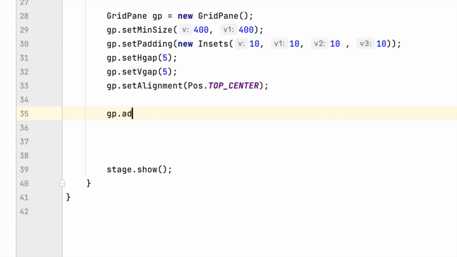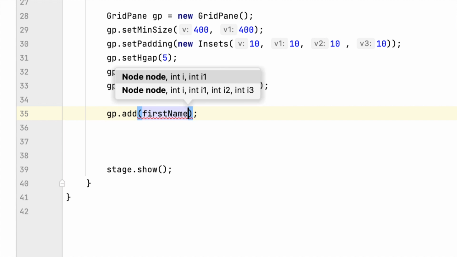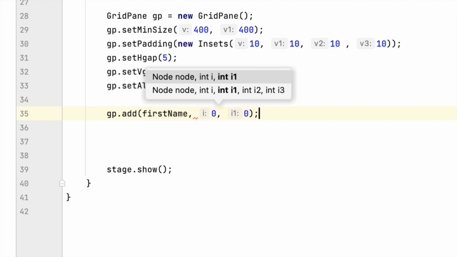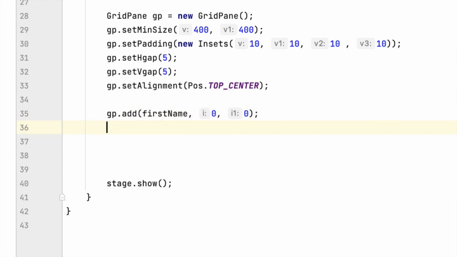So it's GP add, 0, 0. I'm going to copy this.